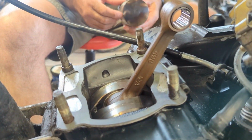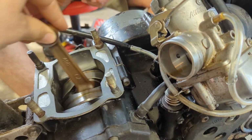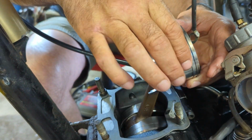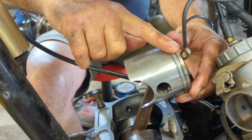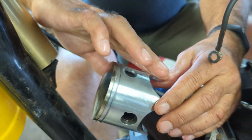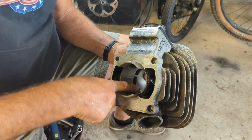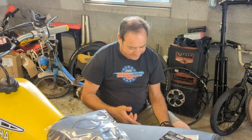Okay, base gasket is back on. Crank seems to be doing really well. Very tight. Feels new. We're going to put her back together. Lubing up the piston. Everything is installed. Alrighty then. Look at that guy. Yeah, it's a big hole in there. That ought to get some oil to the back of this cylinder. Now, Pop is lubing the jug. Going back together. Can I get a Red Bull?